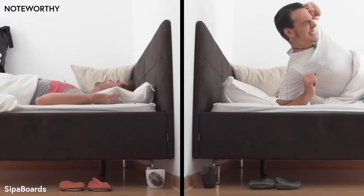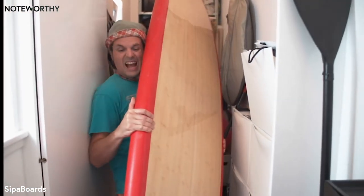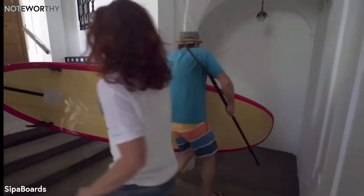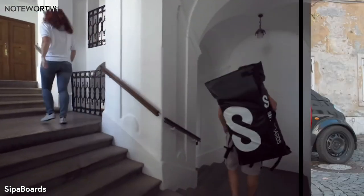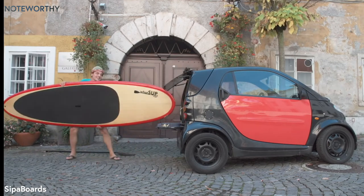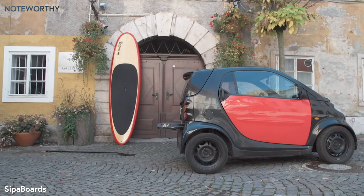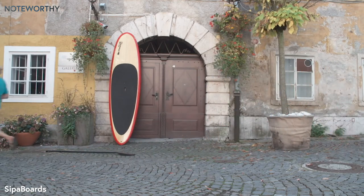Stand up. That's the first thing on our minds in the morning. And that's why we keep our boards so close at hand. Probably because they fold up so small that we can just stash them anywhere. And that small size comes in handy again when we want to hit the water. Just toss it in the back of the car and head off. Everything you need is right in your backpack, and you don't need to worry about a thing. Not even pumping.